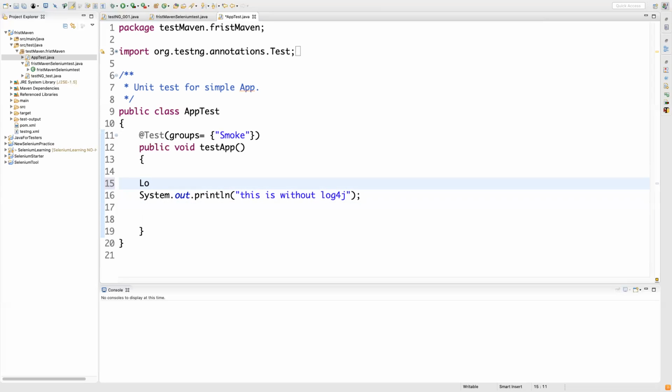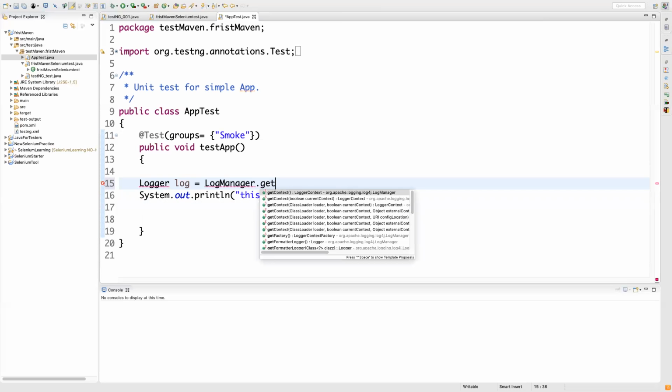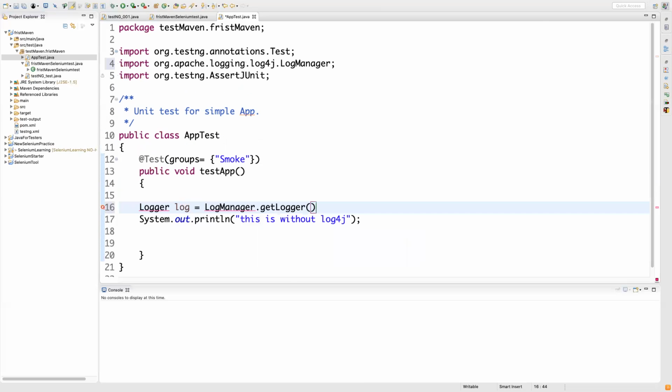Okay, so let me create. So let's say Logger log equal to, and then we have LogManager, which is the class in Log4j. Then LogManager.getLogger, and then you have to pass your class name there.